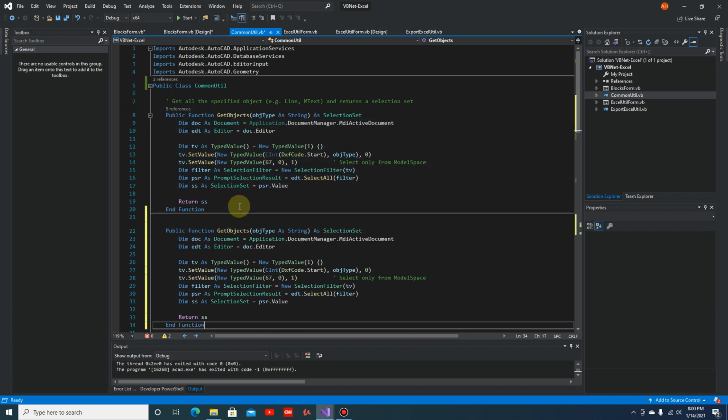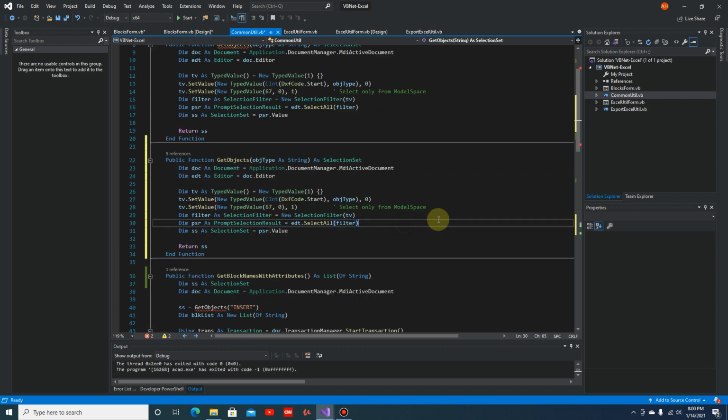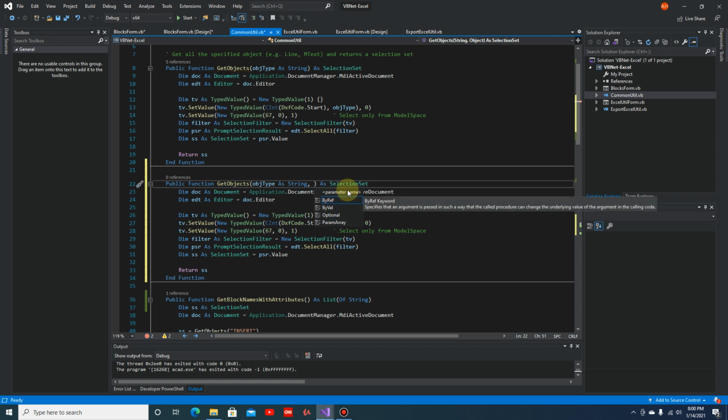We're going to overload this method. Overload means creating the same method name, but it has different method signatures. In this case, we will be adding another parameter. We'll call that block name.